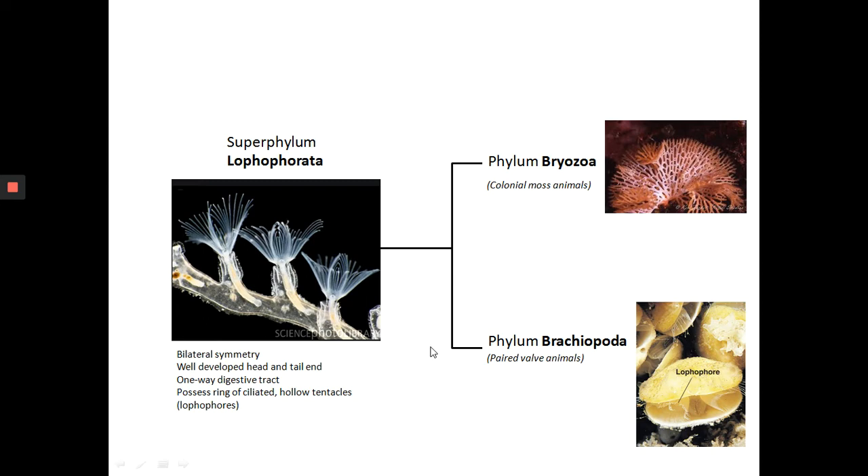Let's have a look at the characteristics of the super phylum. Lophophorata, if you compare them with the cnidaria, if you compare them with corals, they are much more complex. First, they are bilaterally symmetrical animals — they have a right side and a left side. Humans are also bilaterally symmetrical. Compare that with the simple cnidarians like the corals and the jellyfish — they are radially symmetrical, there is no right and left; everywhere is the same.